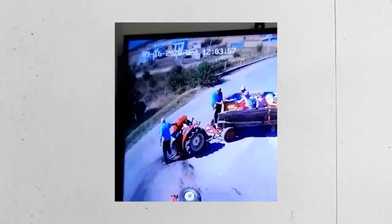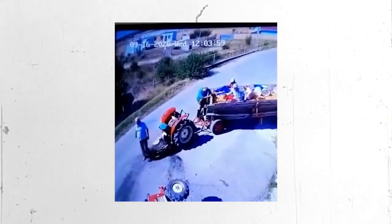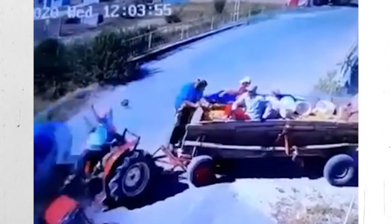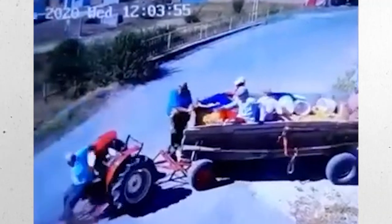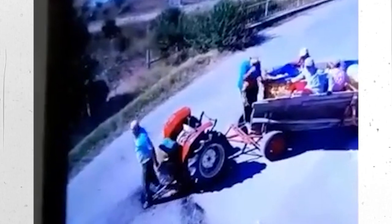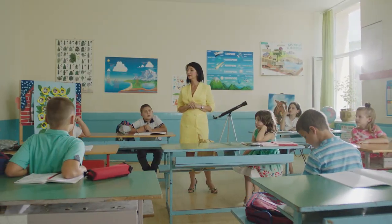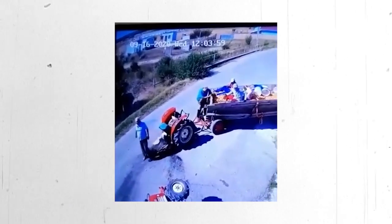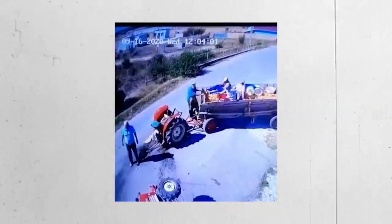And there you have it — a miracle from God caught on video. As you can see, the tractor chassis snaps completely in half and the guy who was driving is left there in utter disbelief as to what just happened. There are a couple of takeaways from this video. For starters, always look before you cross the road. And secondly, sometimes the dumb get lucky, but they're always teetering on the brink of death.